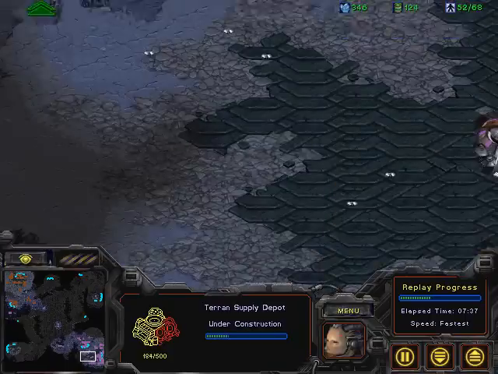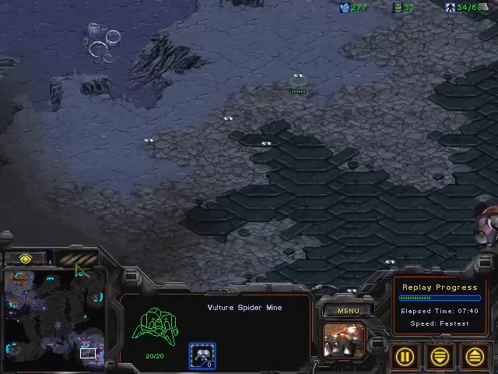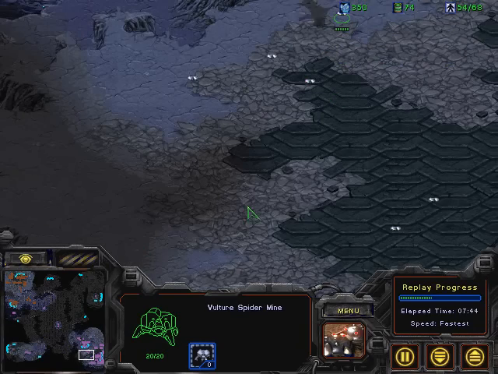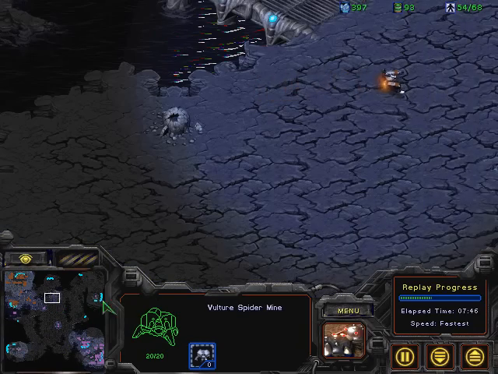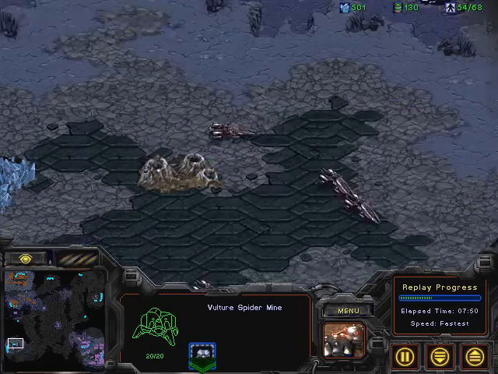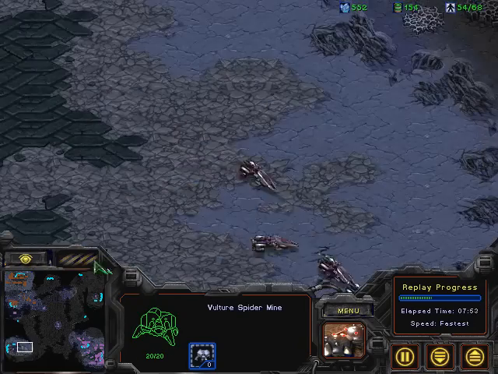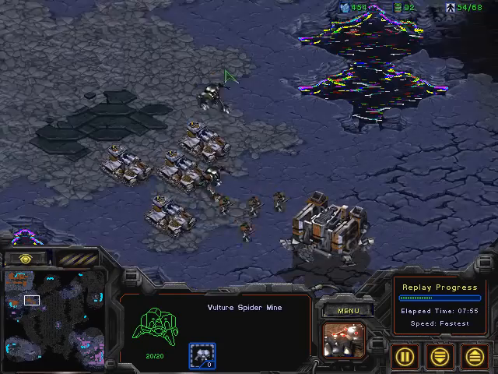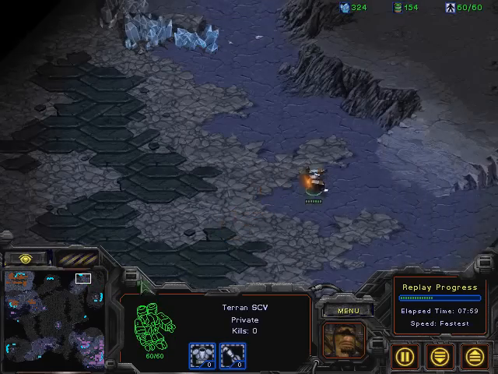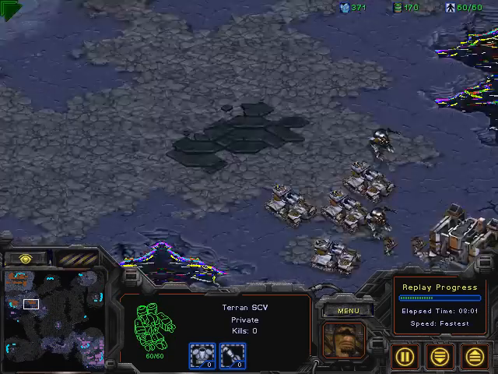And as you can see, Yosh mined this area up, which is very clever, simply because the majority of your drops are going to come from that general area. Another SCV going up into that upper area, and Yosh saw that SCV with that spider mine and immediately pushed those vultures in and killed it. And here comes Skew. Skew looks like he's actually going to push forward, so this SCV is probably going to come up here to maybe take that expansion.